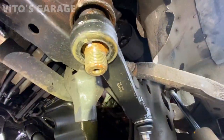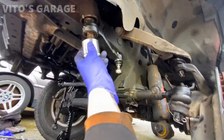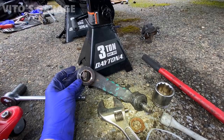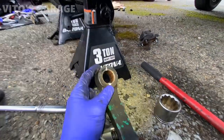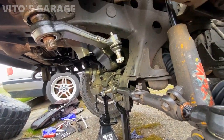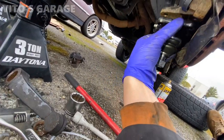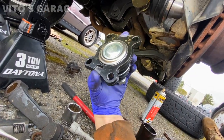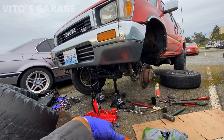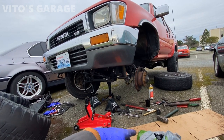This pitman arm is such a pain - it's not all the way in. I tried using sockets to hammer it up. I even compared the old part with the new part and they're fine, they're the same - it's got the taper to it but it's just being a pain. I tried using my jack but it's not tall enough. In the meantime I got this brand new ball joint and I can install it right here onto this spot. It's sad that people don't take care of these amazing cars so people like us have to do it.